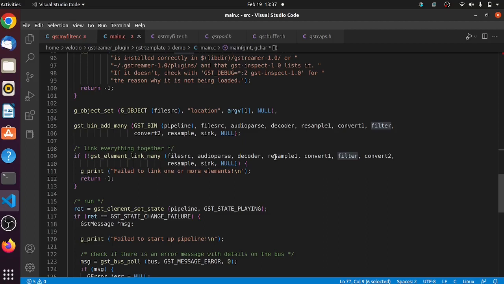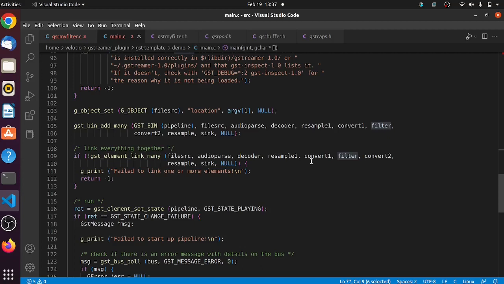If the file has a different sampling rate, it can convert it to the sampling rate we are using in our filter. We also need the audio convert because we are using floating 64 little endian. If the MP3 file uses signed 16 bit, it can convert it to floating 64 bit.